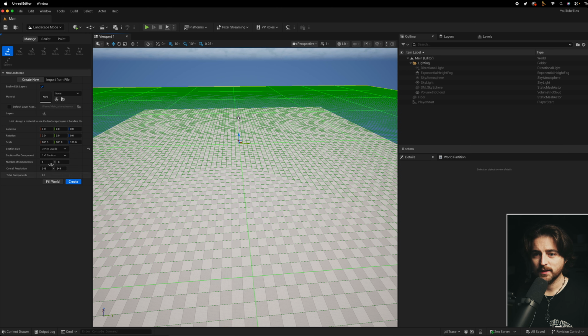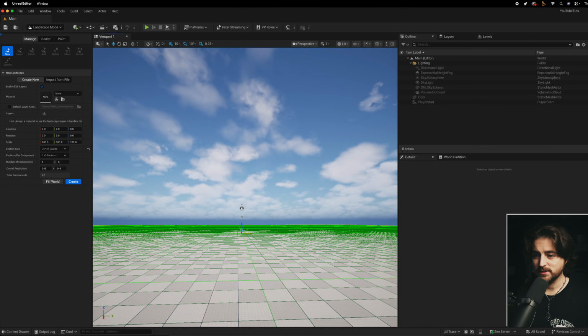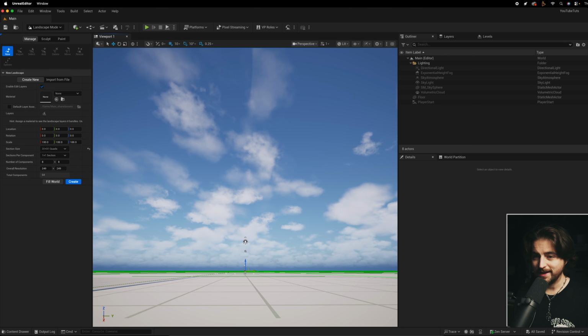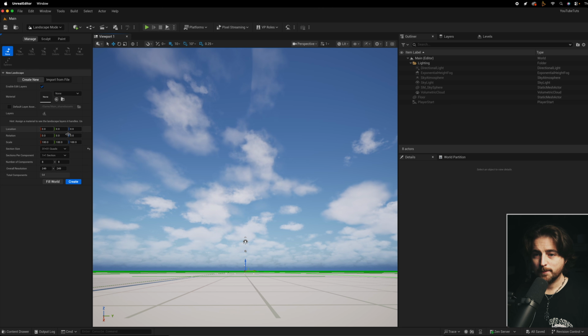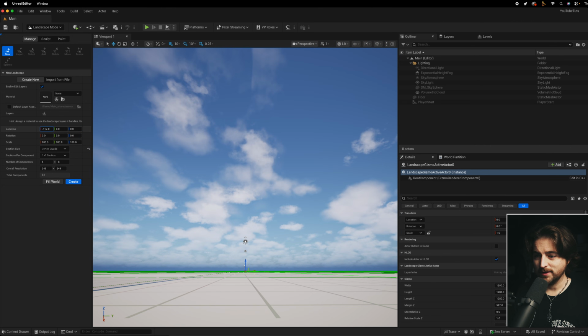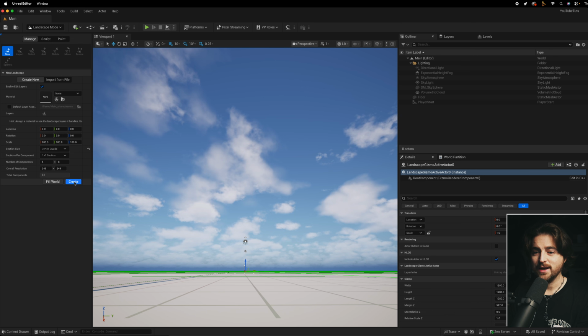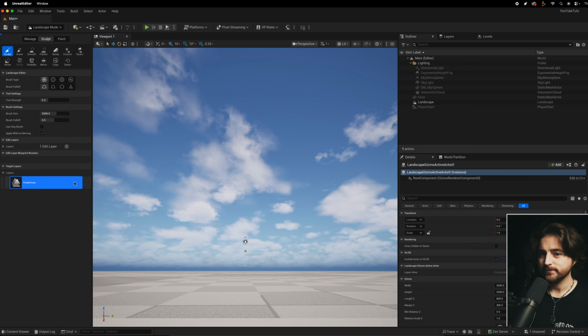Let's go 31. Now, as you can see, you've got location. So if I just tilt this camera down, you can see as of right now, the green landscape is basically parallel to the ground, this floor layer over here. But we can nudge that, so we can sink that under the floor, we can send it up, or we can move it left to right. Now, if you've imported a height map from the import from file section, this will be really handy just to align it up with the floor. You can also rotate, you can change the scale, you can do all of this other good stuff, but essentially this is now created. So we'll press create.